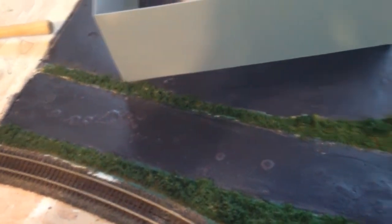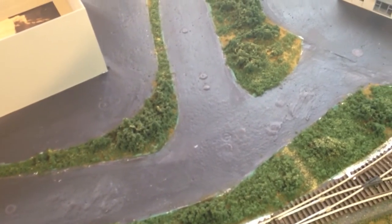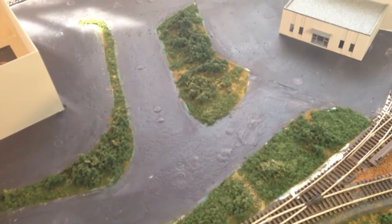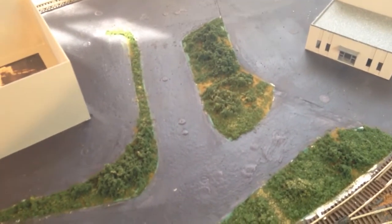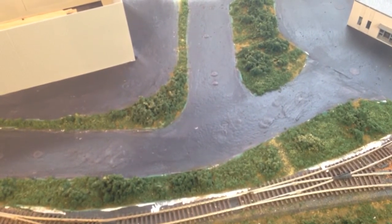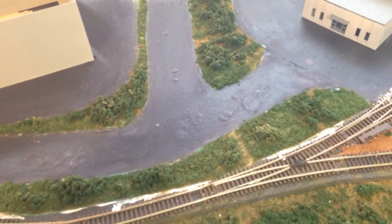I've got to pour curbs. Like I've probably said in another video, I have a syringe with a square end on it that's about the right size, so I'll mix up some really thick Plaster of Paris and pour it in, get the air out, and then I will squirt my curbs along the very edge. Then I will let them dry good, mask off the road, and with a fine brush I will paint them concrete.